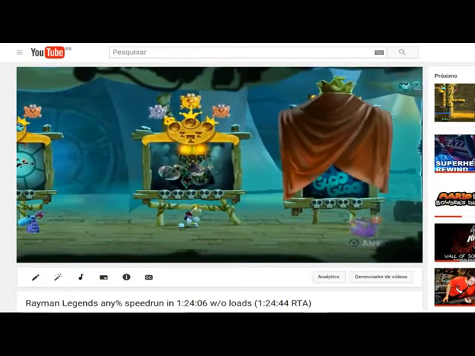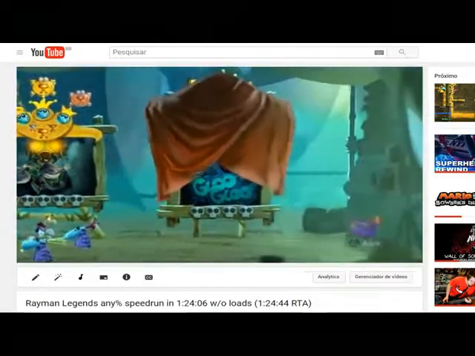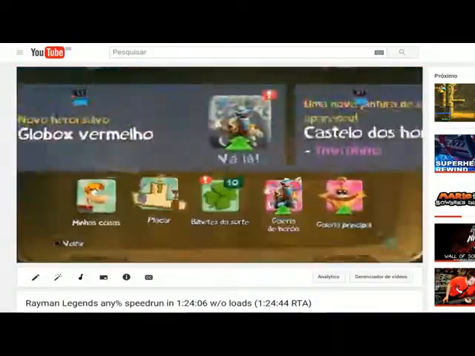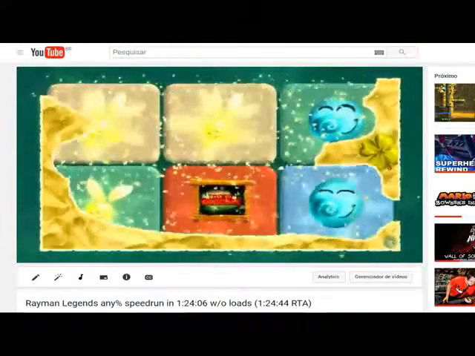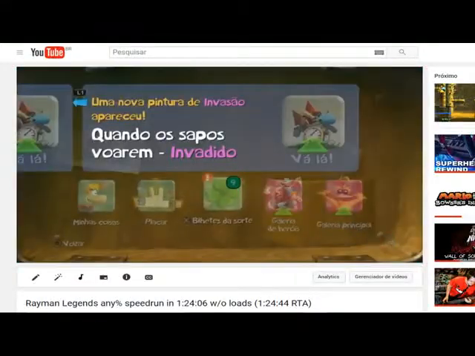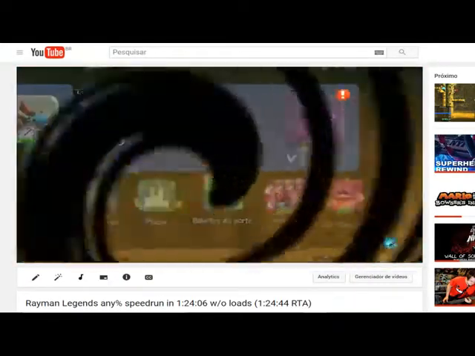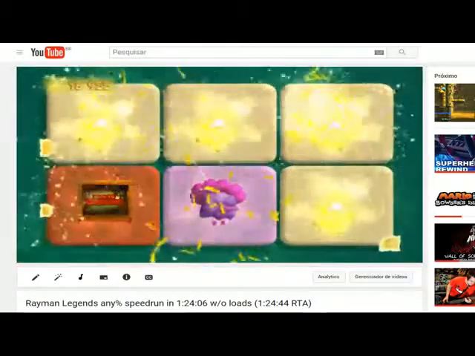Now we're moving on to the 10 lucky tickets. We're gonna scratch them. And the thing about the lucky tickets is that the rewards you get from them are the same, but the order you get them in is random, except for the 5th and 10th lucky ticket. You're always gonna get the same thing from them.